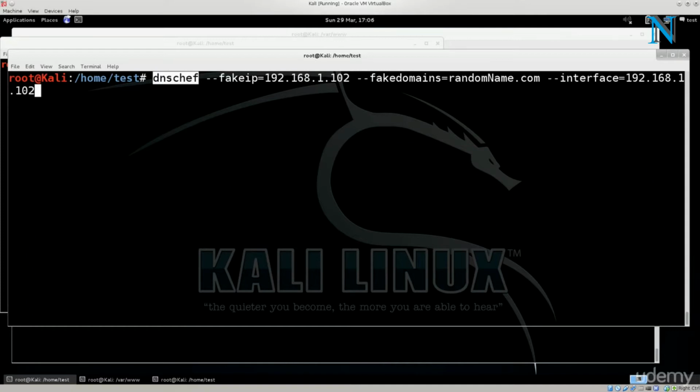Here you have these arguments, where a domain name gets resolved to an IP address. Basically you give any IP address that you want here, which will be of your own web server, so your own IP address within LAN. And here you have fake domains, so you give the name of a real domain and specify an interface. Here, where it says fake IP, this can be your IP within LAN on which your Apache web server is running, or you can give it your public IP address.